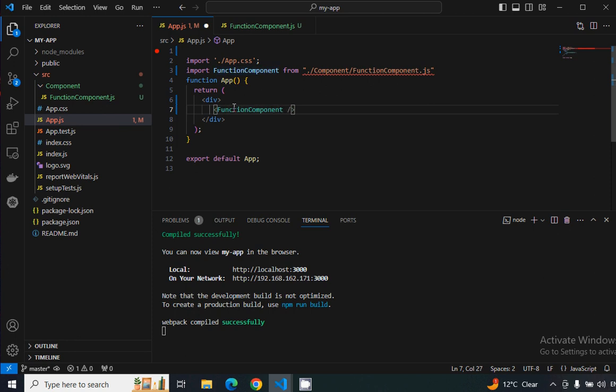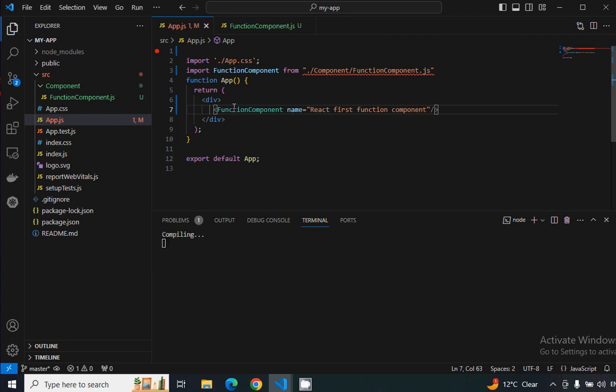Props means I am passing some value to the function component. Let's suppose I am passing name equal to react first function.